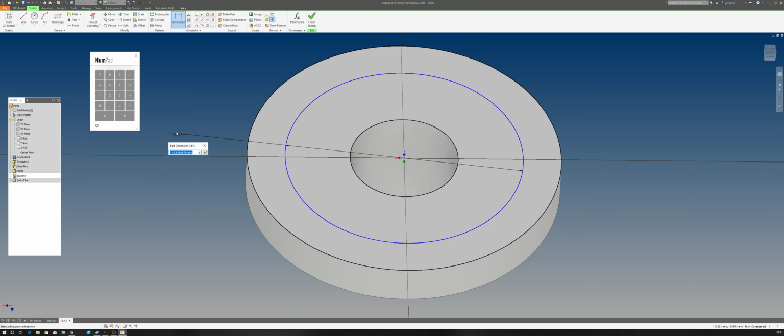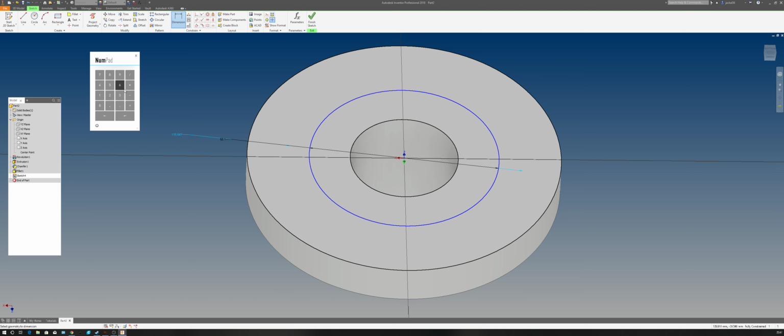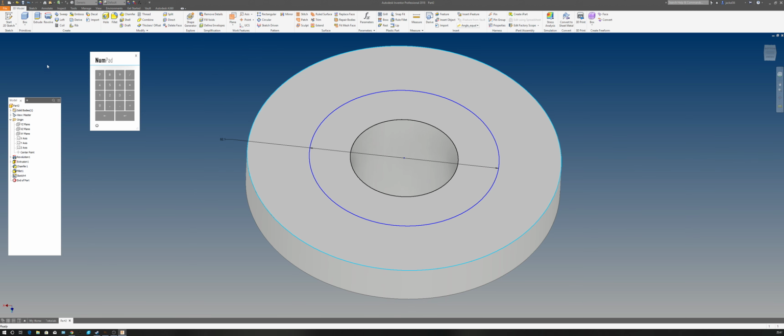That needs to be diameter. So we type in 92.1. Okay, and then to second. Oh, what's happened here? Where are we going? Go to there. To the outer edge. Finish 2D sketch. Then we go back to extrude again.